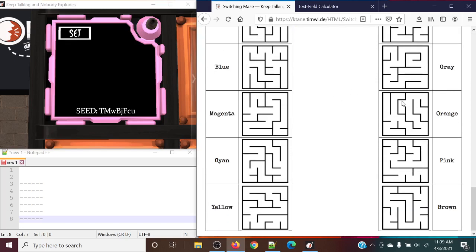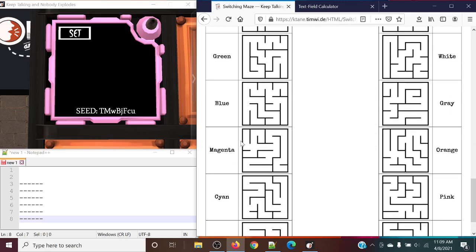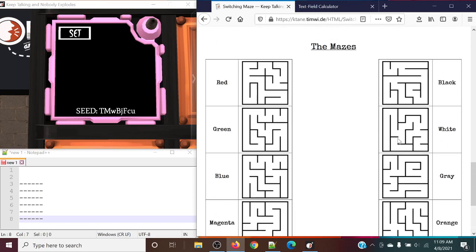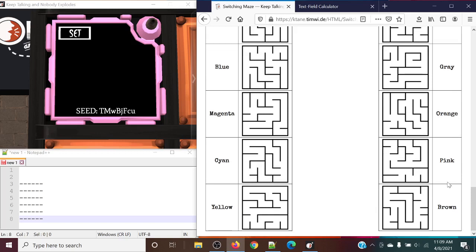Here we have a whole set of different mazes in different colors: red, green, blue, magenta, cyan, yellow, black, white, gray, orange, pink, and brown. If you remember, the border of Shifting Maze was brown, and if you can't tell the difference between a brown Switching Maze and a Shifting Maze, the way you'll be able to tell is through this little color palette here.